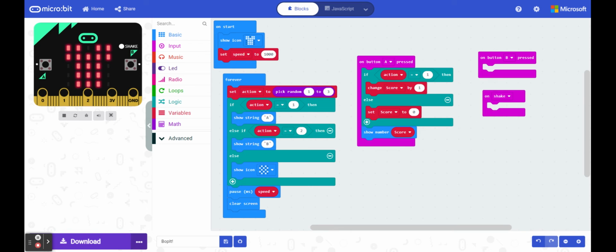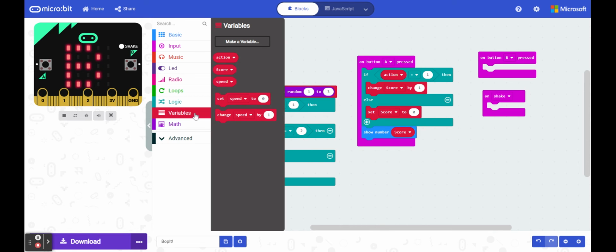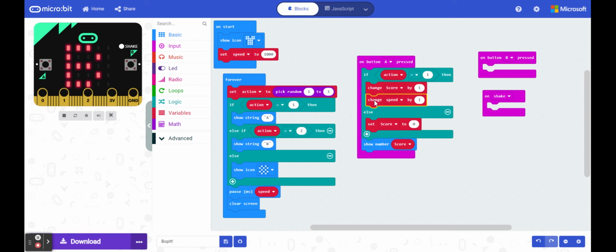Now, every single time they get that value right, we're going to take away something from our speed. So we're going to go to our variables, and you notice how there's change speed. So if I drag it, as soon as they give them a point, let's see, we're starting at 1,000. I'm going to take away -50. So every single time I get a point, it's going to get a little bit faster each and every time. Let's try this again. So you should see, because there's less of a gap, that it just gets faster and faster and faster.